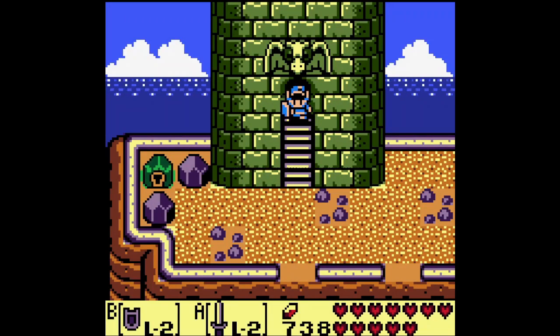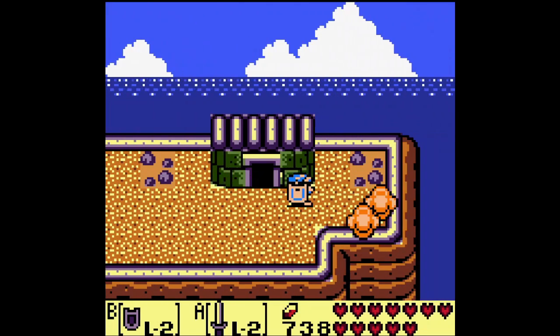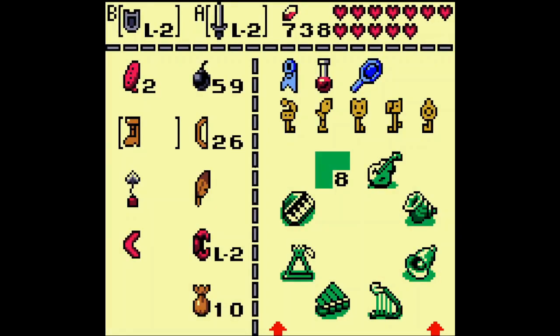Alright, owl guy. What do you got to say to us this time? Nothing? Nothing. Unless I go down there, maybe? I don't know. Guess we'll find out next time.